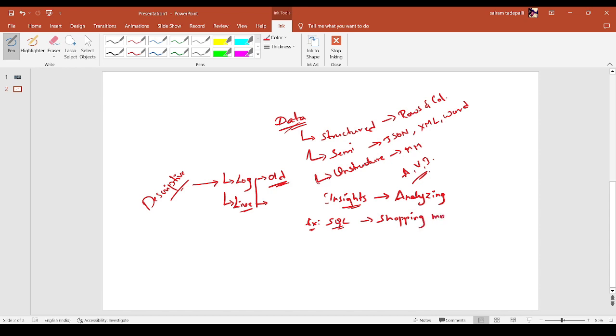So you are the owner of a shopping mall. In the shopping mall you have 15 different spaces. That means 15 shops are there for you. You are the owner of these 15 spaces, and you get rent from them. Every month you will be getting some amount as rent in your bank account. So descriptive learning will try to analyze what type of businesses are running in those 15 spaces.